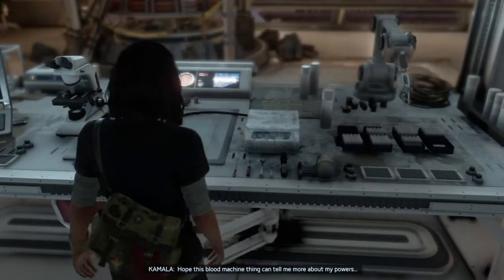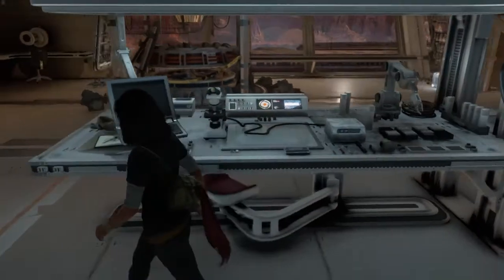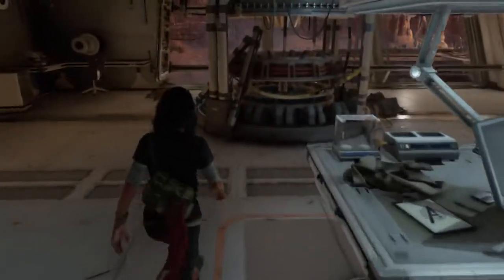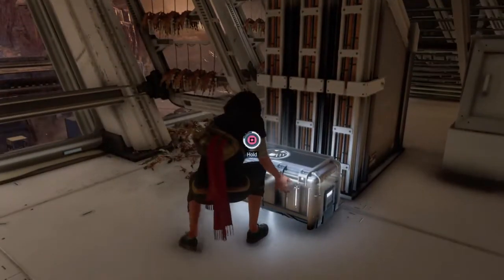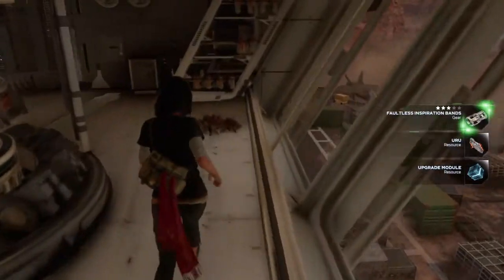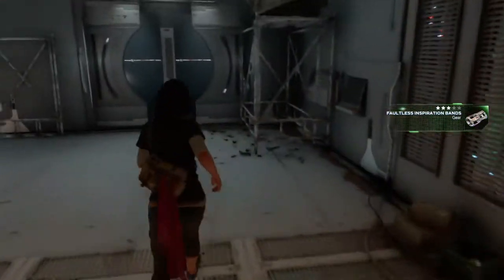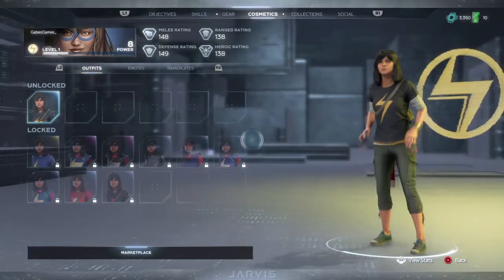This blood machine thing can tell me more about my powers. I wonder how it actually works. And what mutant gene is available for us to actually pick up. Or if the mutant gene is similar to the superhero gene, or how it works. And there's one game which actually did a really good job of creating super powerful characters in a world, and how they existed together. And I remember that was Infamous Second Son.